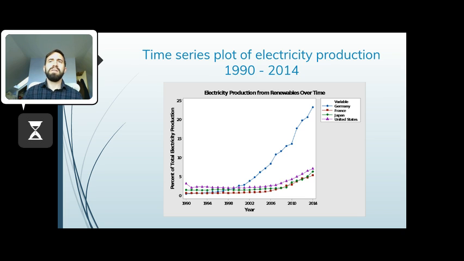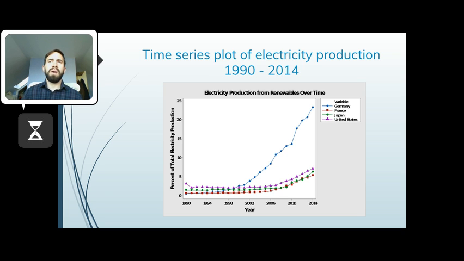Now, from 1990 to 2001, all four countries are more or less comparable. And right around that time, Germany starts this upward trend that indicates something with Germany changed. Now, interestingly enough, right around that time is when Germany ratified the Kyoto Protocol. So this may be a result of a change in their energy policy, trying to meet some of those energy goals related to the Kyoto Protocol.